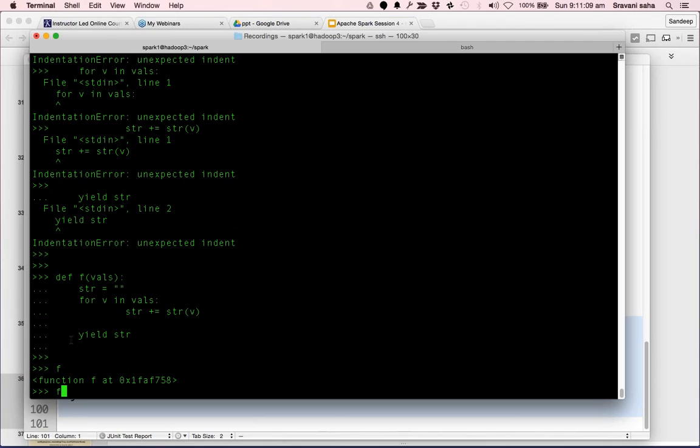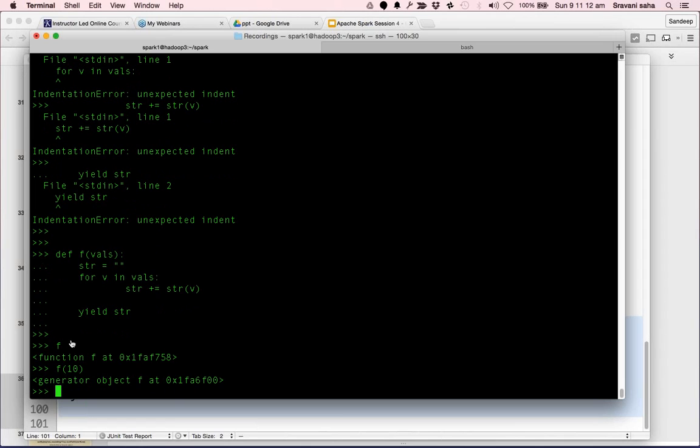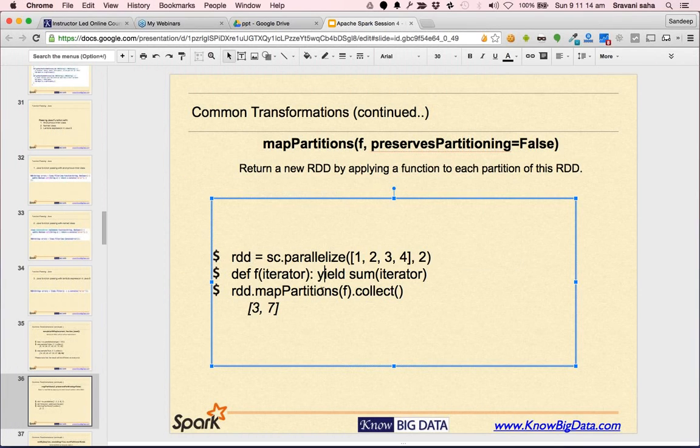Yep. So good. Now let's try to execute this with our data.